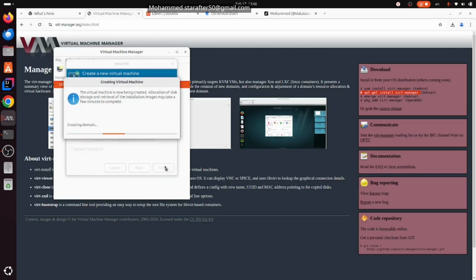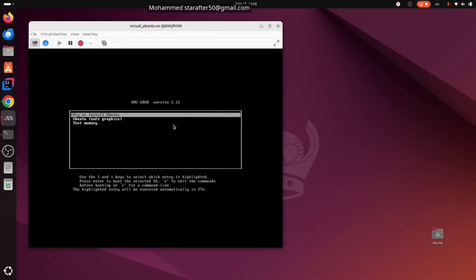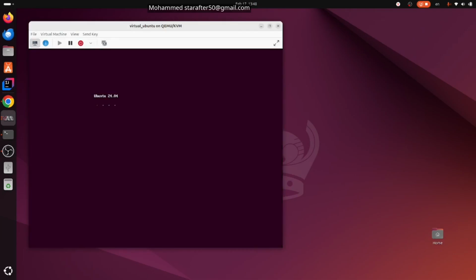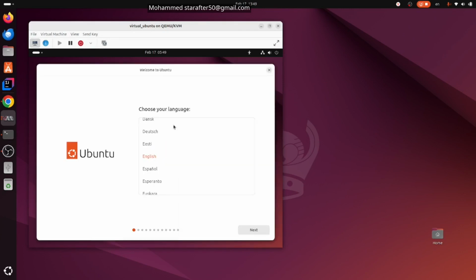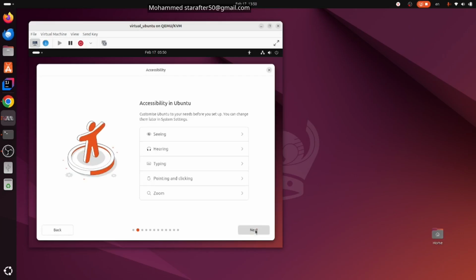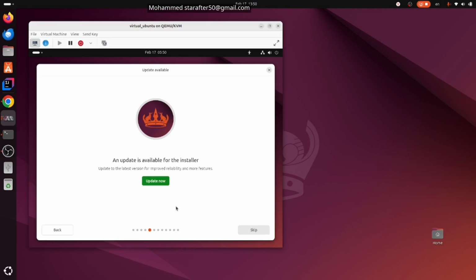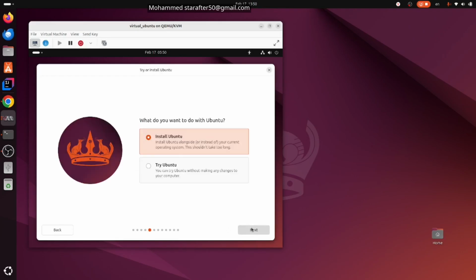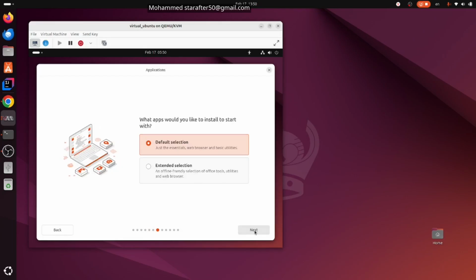Now the installation process is just as normal as any installation of Ubuntu on any device. Exactly the same, no differences. You select the language, then you select Wi-Fi, you select the location of your device, just an ordinary installation of the Ubuntu operating system on an ordinary device. Nothing different in this case.